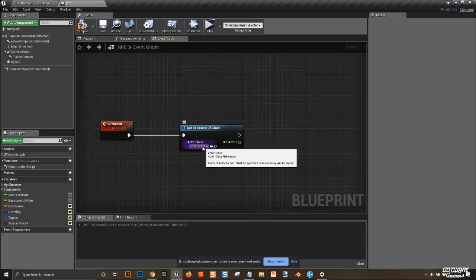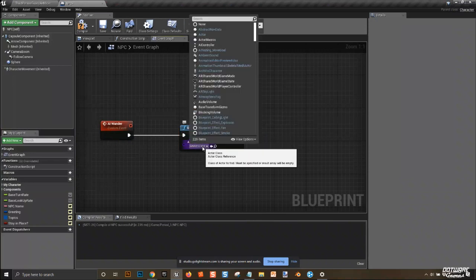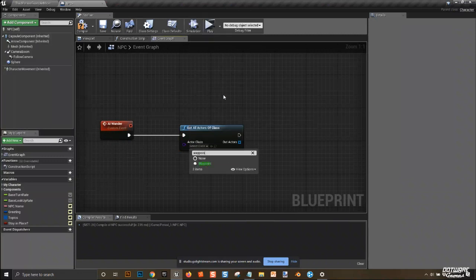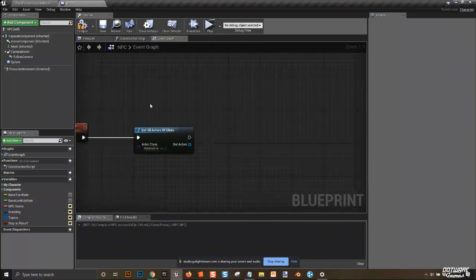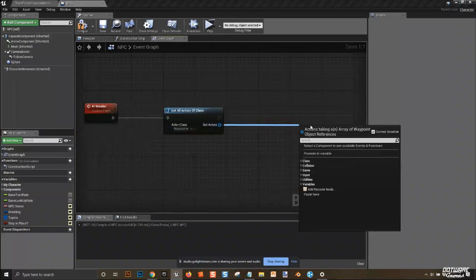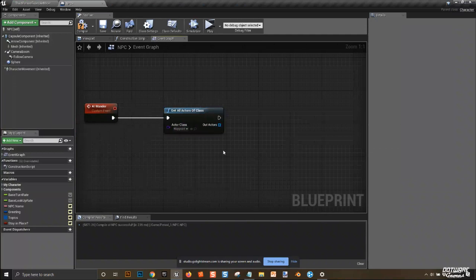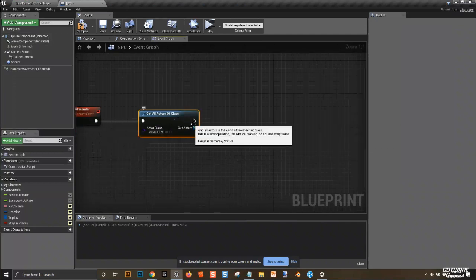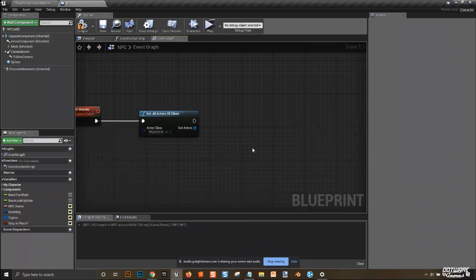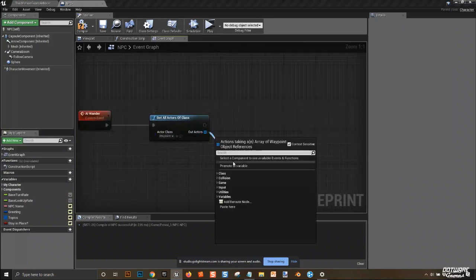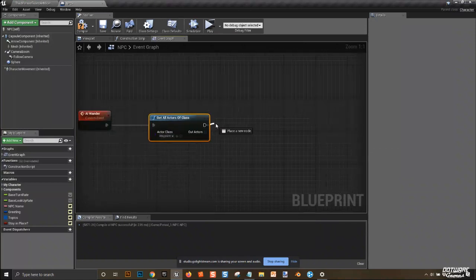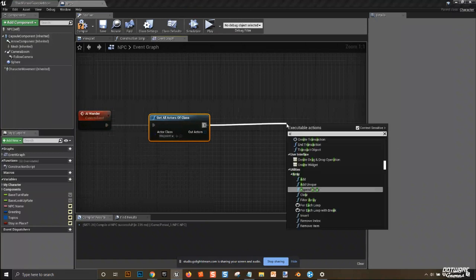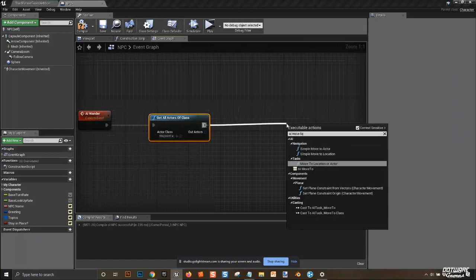Now, what are we looking for? So on select class, what blueprint are we looking for? Waypoint. So type in waypoint. That newly created blueprint we just made will show up. Choose waypoint. And out actors is the list that it spits out of all the waypoints in your world. And we want to get one of these waypoints and send it to our guy. Before we get it, let's drag off of the sideways triangle and get all actors of class and look up the AI move to node.